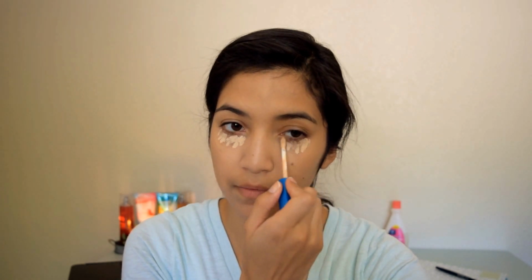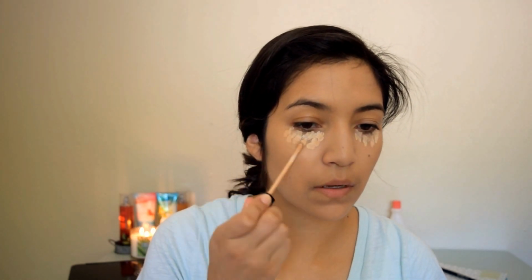That's good enough. This is the Maybelline Superstay Better Skin Concealer and Corrector, in the color Light, and this is a little too light for me right now, so I will be using the Maybelline Fit Me Concealer in the shade Medium together. This one has really good coverage, so I really like to use this under my eyes. It does a good job of concealing my dark circles underneath my eyes. And then I'm just going to combine this with my Maybelline and go underneath. And then I'm going to use the damp beauty blender.